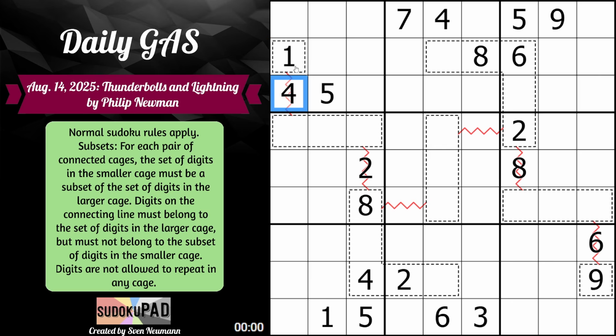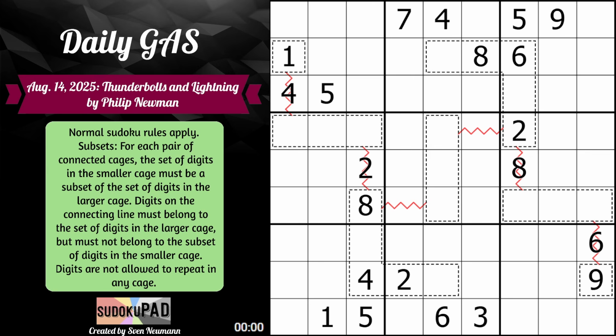I guess there's not too much to hide there, but the 2 must be part of this cage here, which it is, and it must not be part of this cage here, which it can't be anyways. But the point is that this gives us information on what digits exist here. Like here, for example, these two digits will be part of this bigger cage, but will not be part of this cage here, the smaller one.